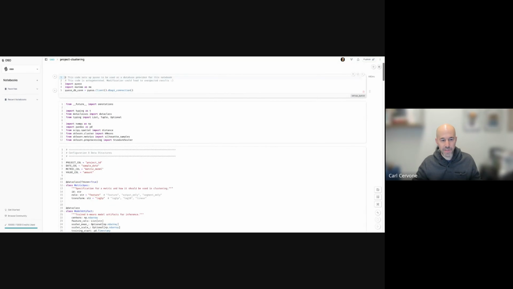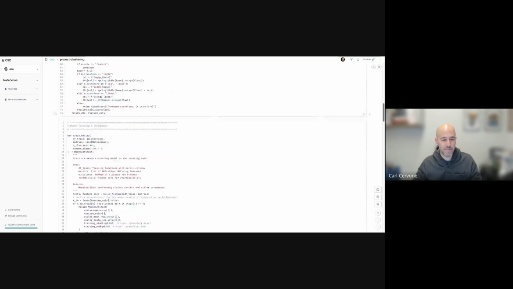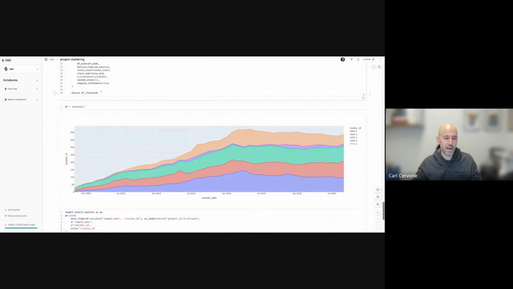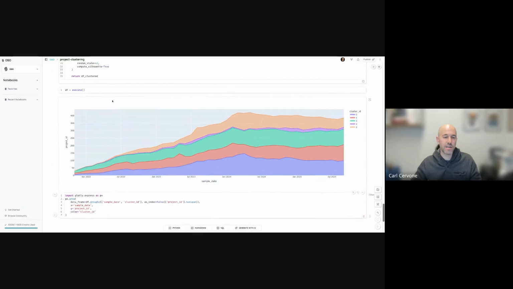And here's what that looks like right now. Again, there's not a huge amount here. It runs pretty quickly. You can see we assign different clusters. I haven't labeled what these clusters actually mean, but you can see the growth over time and which ones are more or less prevalent.